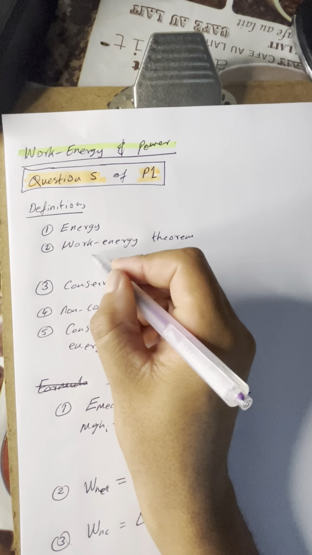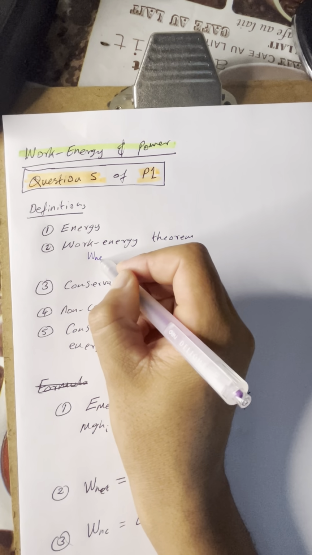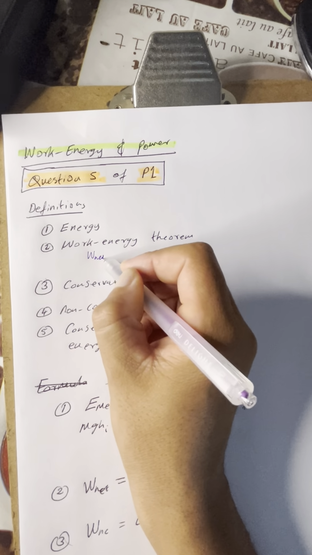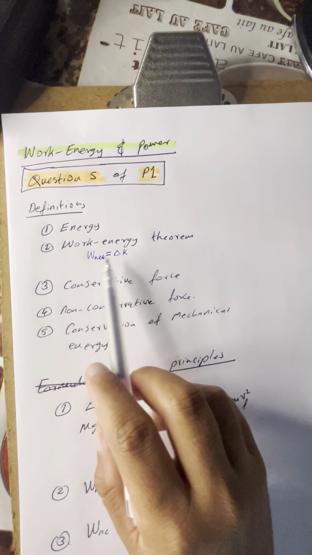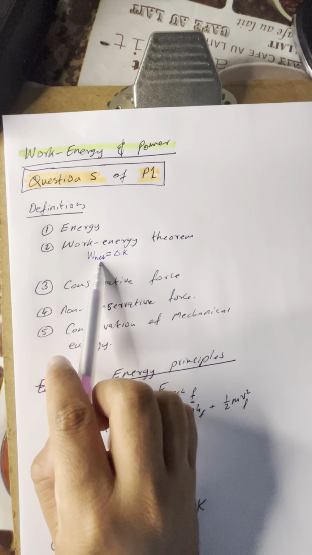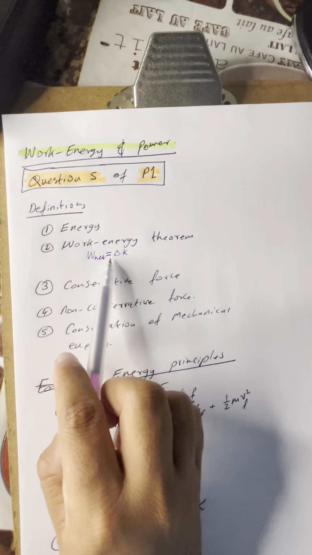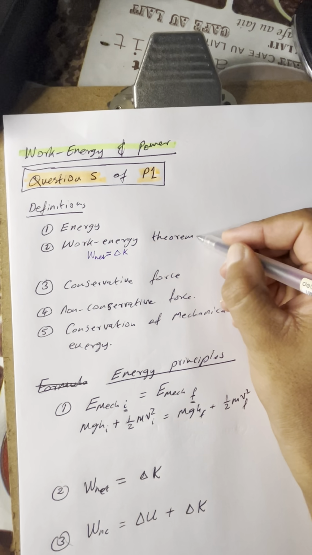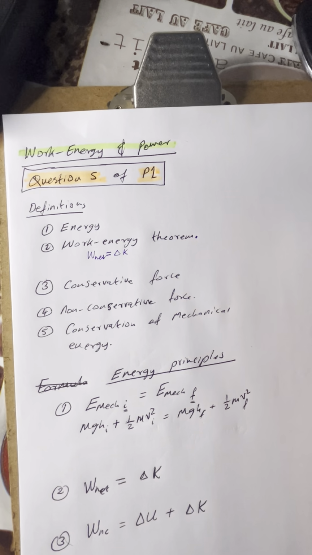This is actually a formula that says net work done on an object equals the change in kinetic energy. So whenever you have to define this one, please go to the formula sheet and interpret this formula as it is. The net work done on an object equals the change in kinetic energy of the object. And that's definition number 2. This one might come. It's the popular one in this question.